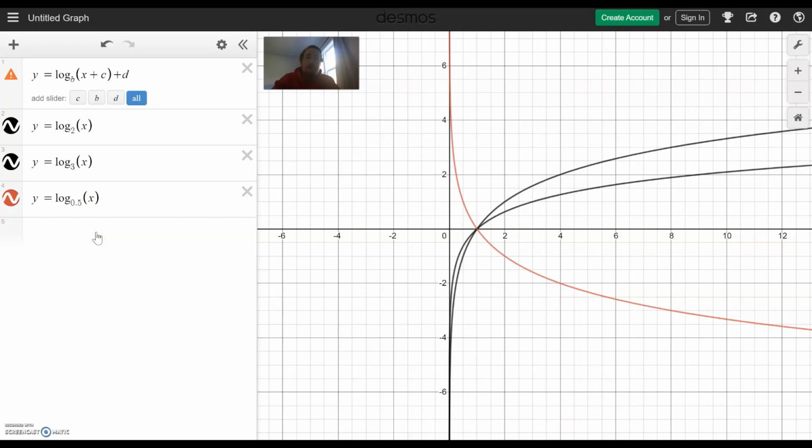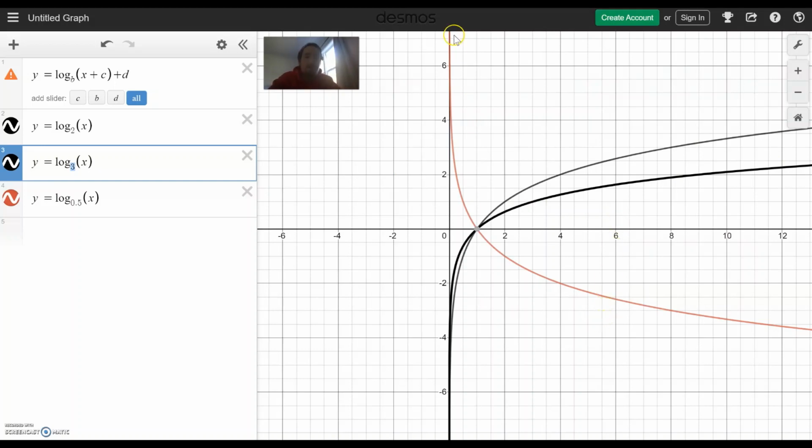And the last thing I wanted to note was the domain of these graphs. So have a look. These haven't been moved left or right, but we don't have any negative values. So no negative x values down here. And just want to remind us, the reason being, we learned it before, that base number cannot be 0 and it cannot be negative. So we won't have a 0 value and we won't have a negative value, but we will have everything above 0 for domain. So if we shift that left and right, that will impact the domain quite a bit.